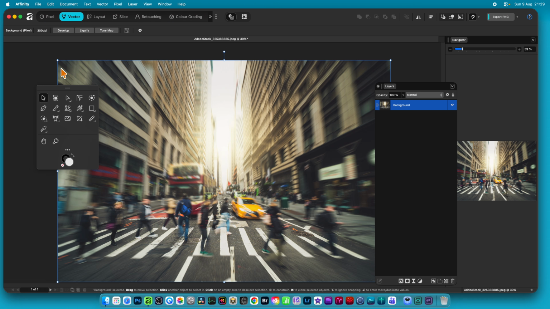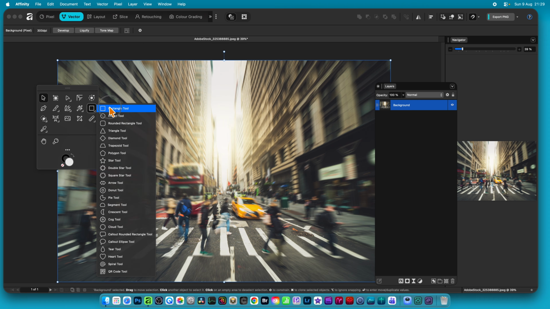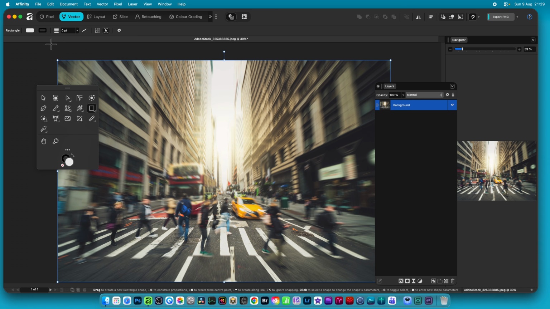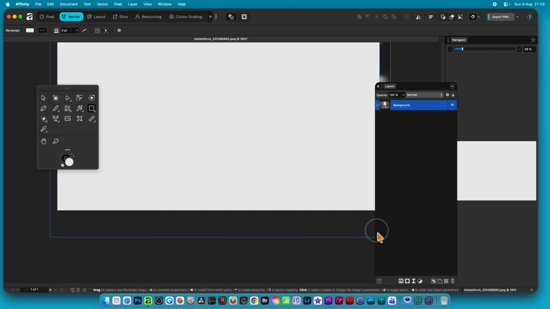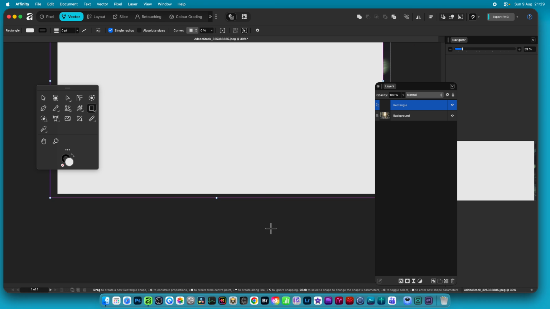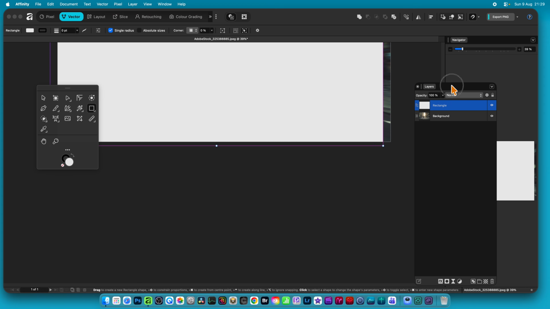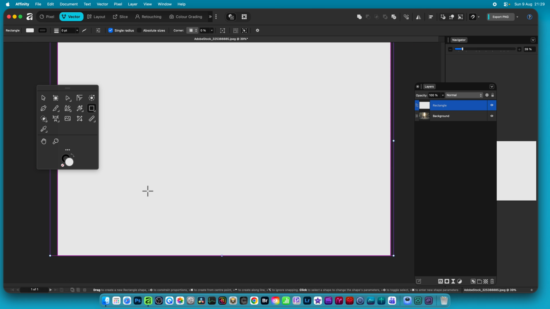So once you've done that, then create a rectangle. Now you can create any of the other shapes as well. Of course, you could go with a circle, perfectly reasonable. But I'm going to go with a rectangle, create that, and just drag over the whole image and something like that. Okay, did I do it perfectly? No, I didn't do it. But anyway, that's always the way. Okay, so it's the size now approximately of the original image.